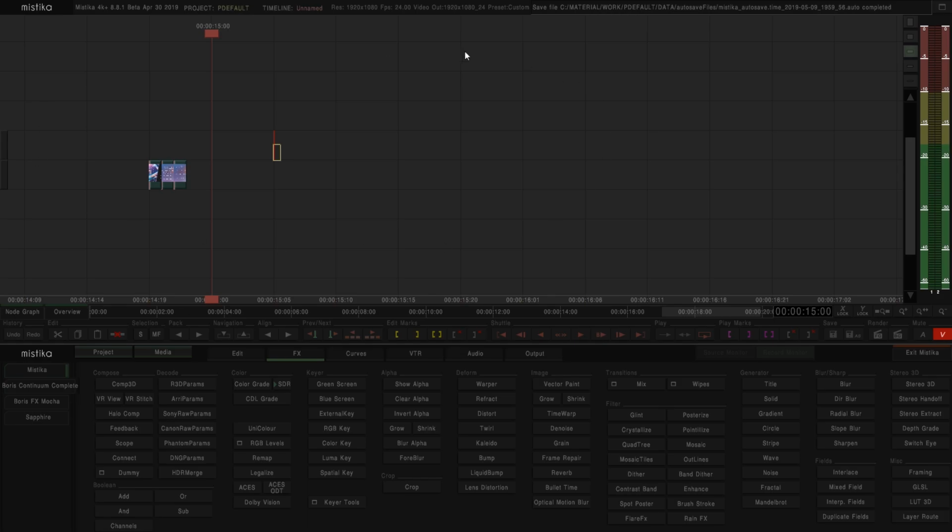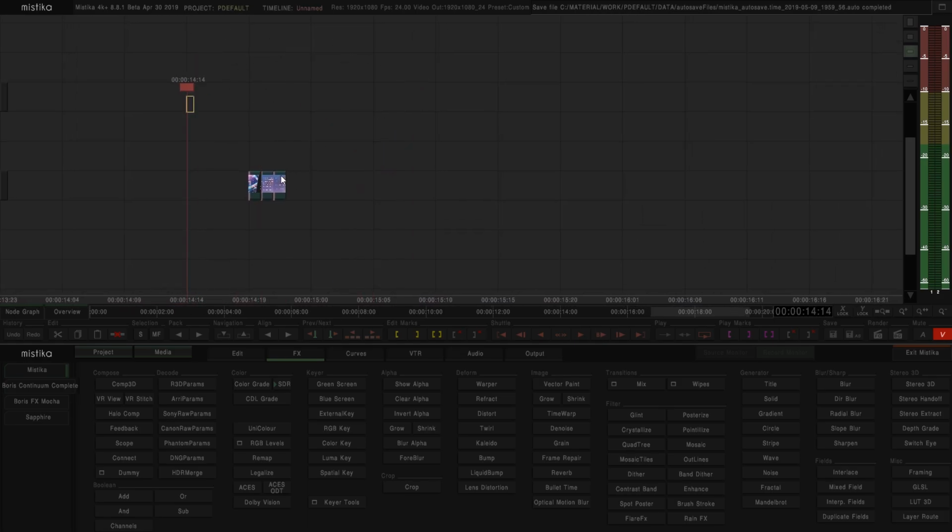We have here the timeline, as you can see. This is an infinite space where I can just move anything anywhere, really. And as you can see, we don't have video tracks or audio tracks. In fact, we can just merge audio and video, put them in the same track, combine them, group them, etc., in a very flexible way.